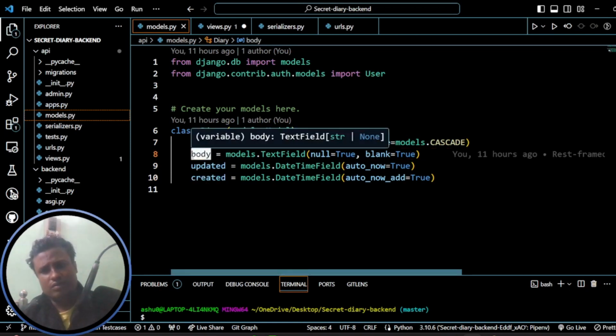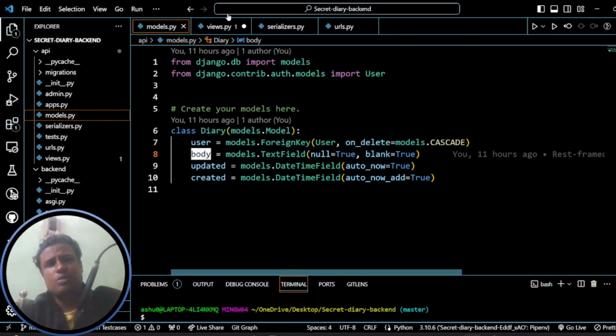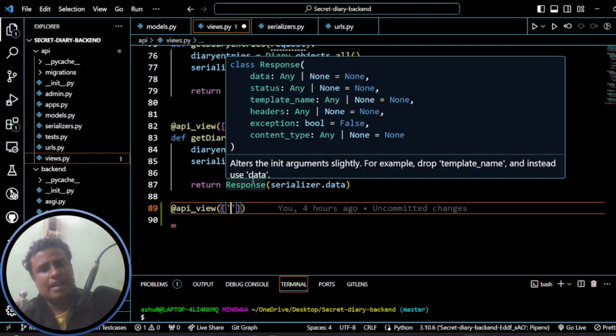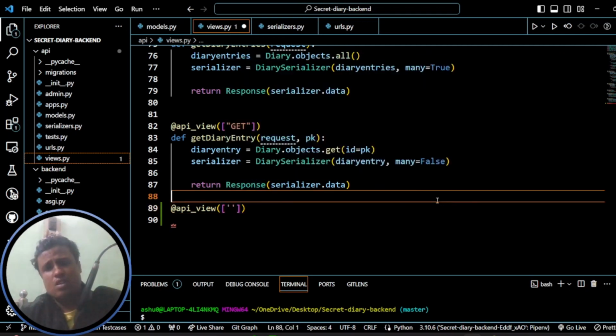So we're gonna take the data from the client, and there are two things we need to consider before creating it. First, we will create based on the data, and we will update the body of that diary data. We just need the body part, so we will get the data from the client, take the body part, and update it. And one more thing we need, can you guess it? That is the user, because we need to create a foreign key relationship with the user.